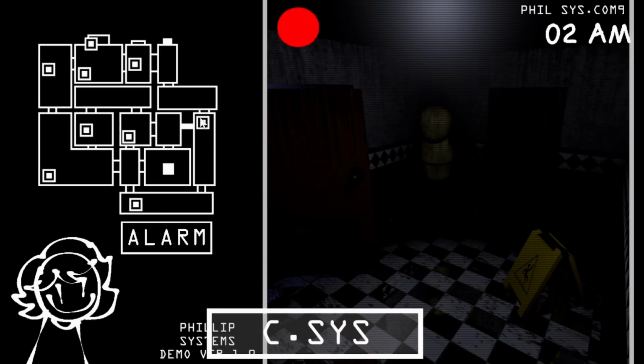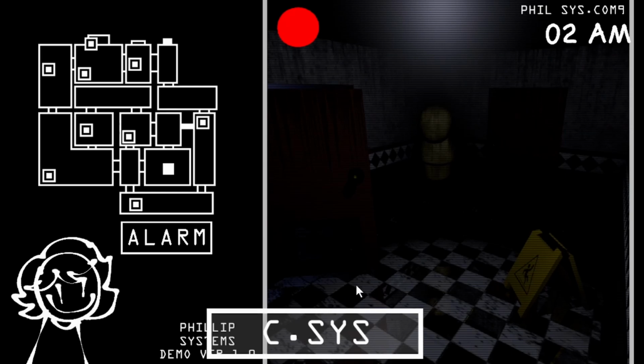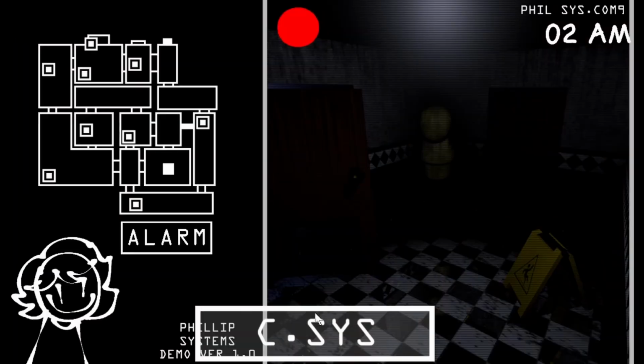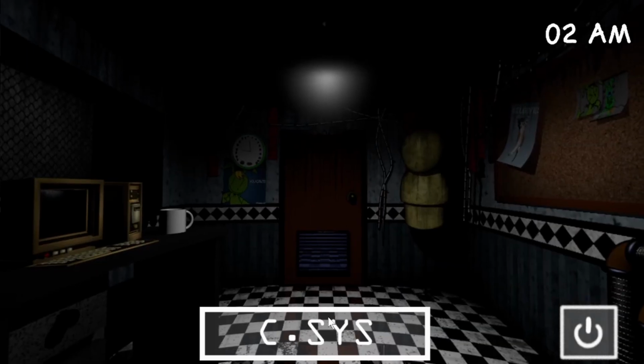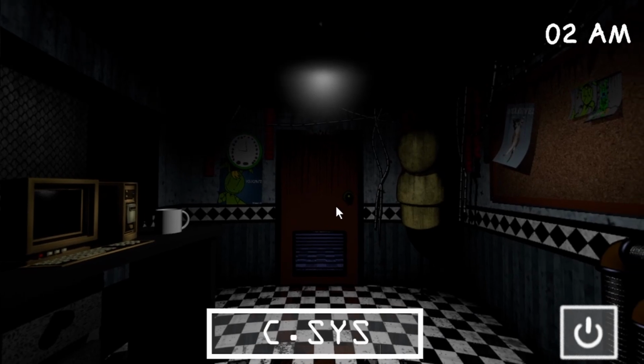So yeah, there's nothing to worry about. There's nothing to worry about at all. This is totally fine. Oh my gosh. Oh, you're right there. Okay. I did not expect for you to just enter the office that fast. Are you serious? So yeah, these guys are getting a tad bit faster here. Oh, no you don't. You can get on out of here.